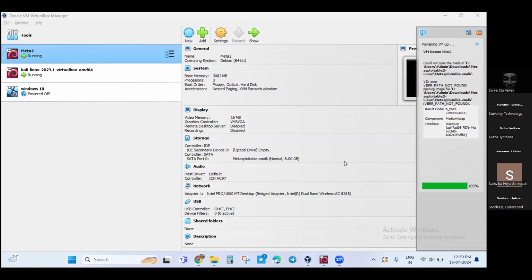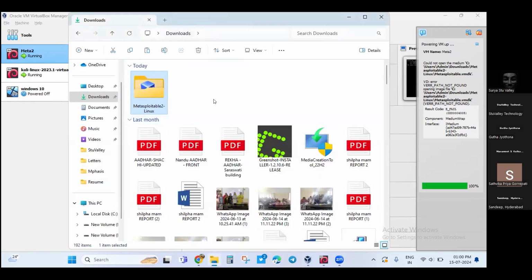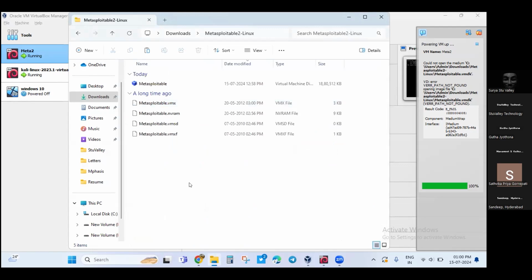Have you changed the path? I think you have moved that file from one place to another. Actually, it should be in the Downloads, Metasploitable 2. Go to your Downloads. Is it there? Okay, open that one. Metasploitable 2, Linux, yes, this is the one.